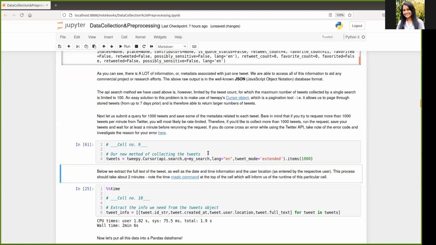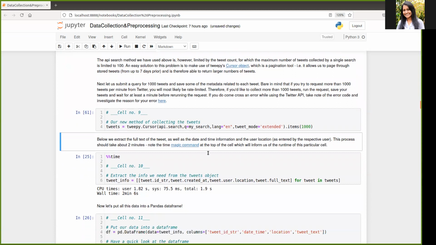All right, so we've done that, and now we will extract the full text from each tweet, as well as the time and date information and the user location. In this case, the user location, when just using tweet.user.location, is the location that the user actually inputs when creating their account. So it's not always accurate. It could be left blank, or they could write absolutely anything. So some people write funny things like planet Mars or something like that. So it's sort of useful, but also not accurate, and we will show how to get around that later in the tutorial.